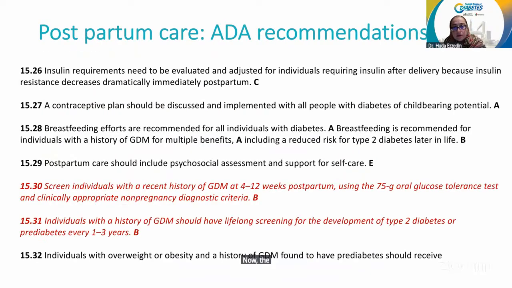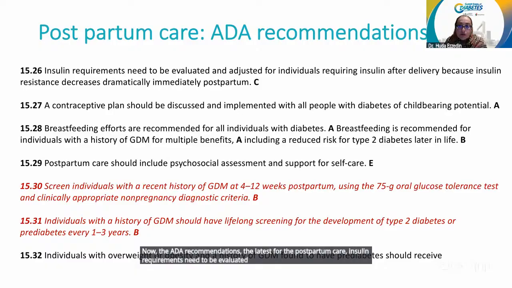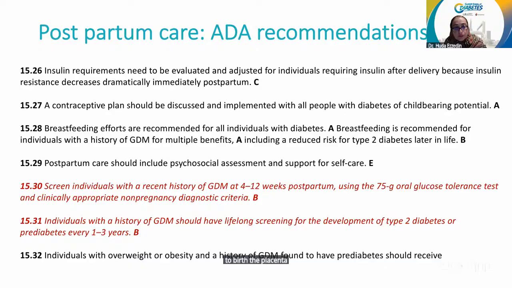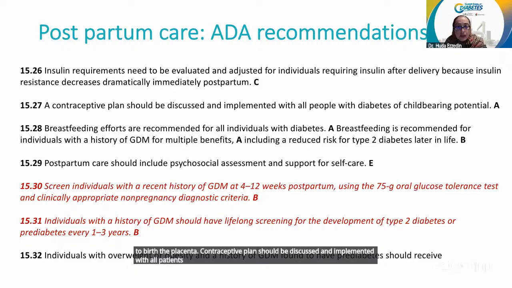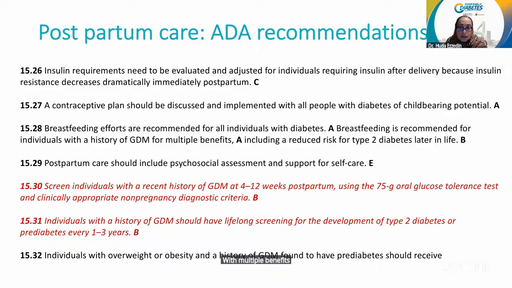Now, the latest ADA recommendations for postpartum care: insulin requirements need to be evaluated and adjusted immediately after delivery, because insulin resistance decreases dramatically after the birth of the placenta. A contraceptive plan should be discussed and implemented with all patients with diabetes. We need to advocate for breastfeeding in all individuals. It is recommended for individuals with a history of GDM with multiple benefits, and it reduces the risk of type 2 diabetes later in life.